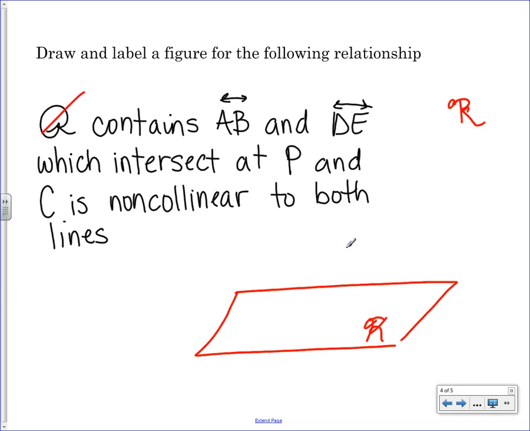Okay? I know it's a plane because it was a capital cursive letter. So a plane looks like a rectangle on its side. It contains lines AB and DE. Well, I know how to draw lines, but they were like, oh, just kidding. Those lines intersect. So there's only really one way to draw intersecting lines. What's that going to look like? An X, right? But all your X's could look different. So one of your X's could look like this. That's fine. One of them could look like this, and that's fine. As long as it's an X, it's fine.